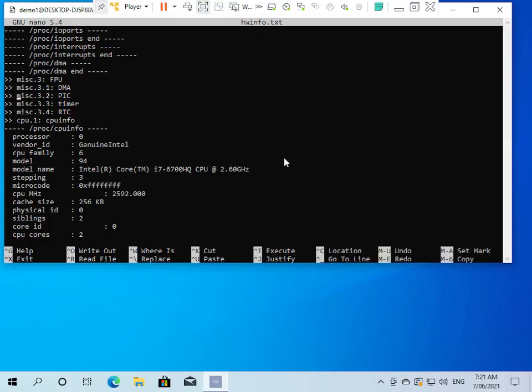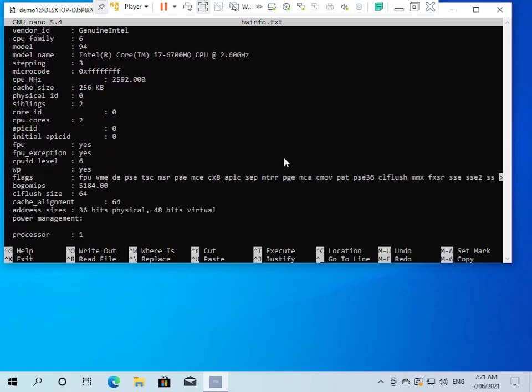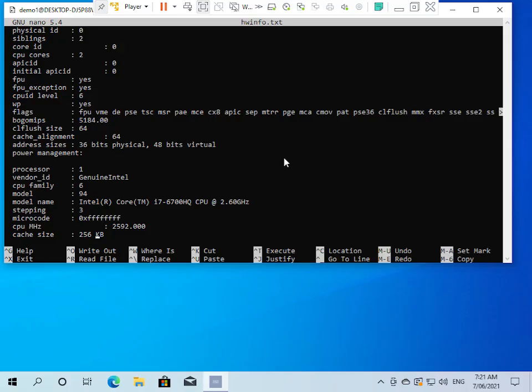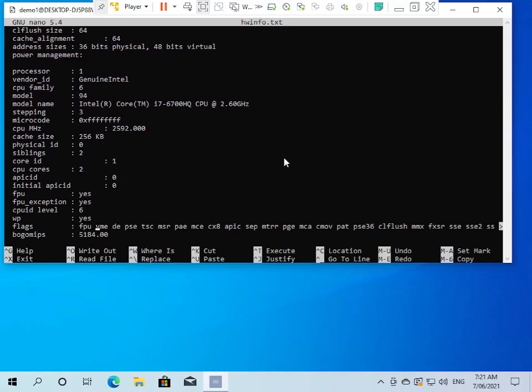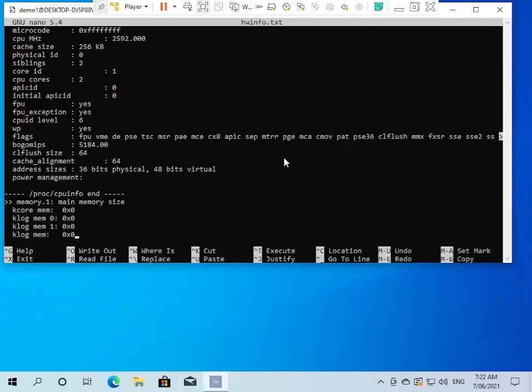We have information about the processor, CPU info, which we already had a look at. What other information do we have? Cache, CPU in Hertz, stepping, model name, model, which we already had a look at.